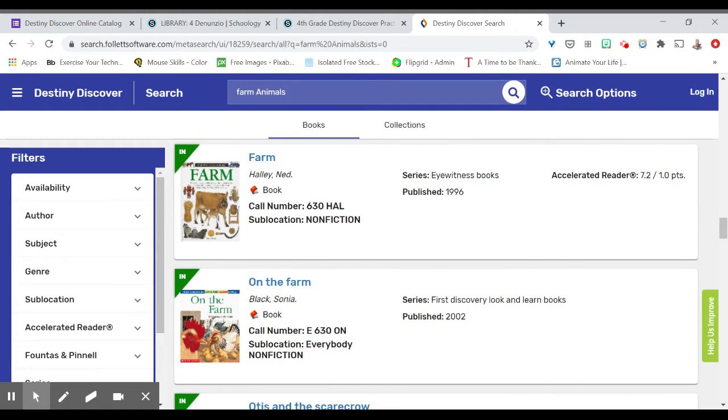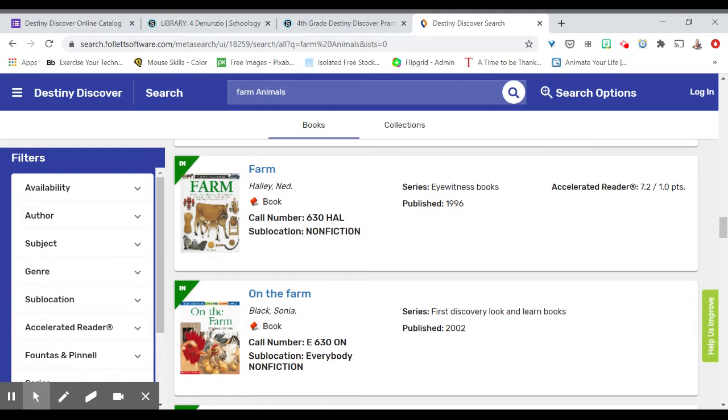Now I have a farm book that is just nonfiction. It's not Everybody Nonfiction. It's actually upwards of a seventh grade reading level, which just means that for nonfiction, it has a lot of content in it. So if you like this book, the next thing you want to do is make sure that the book is in. At this point, you would be able to log in and put the book on hold from the library.